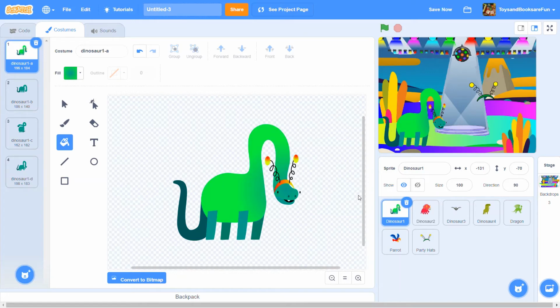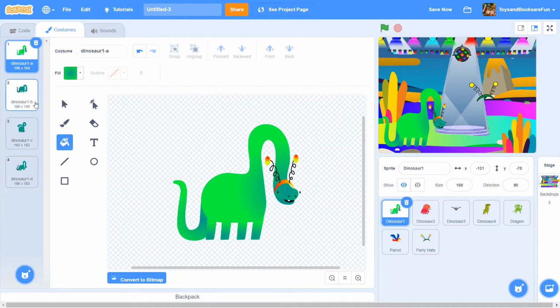That would make him look really funny. Maybe with his legs too, the bottom can be teal and the top green, just to make him look a bit different. And the tip of his tail can be a bit teal and the rest of it can be green. But maybe this part of his tail can be this color as well. I think that looks really nice for our dinosaur.